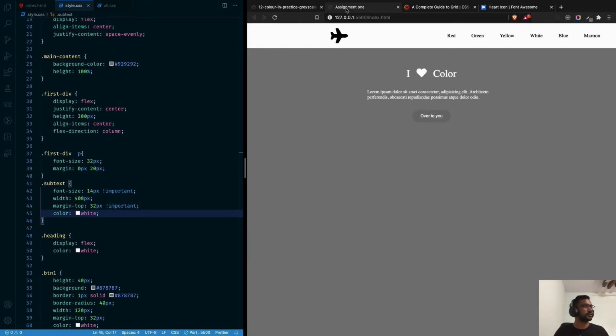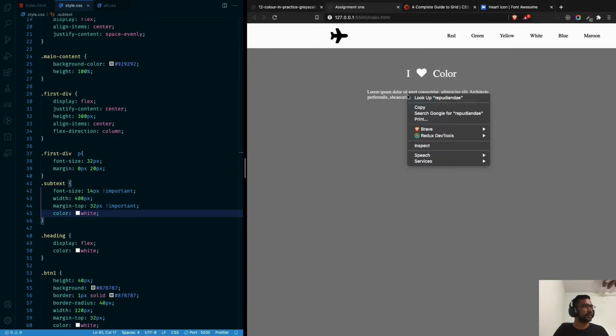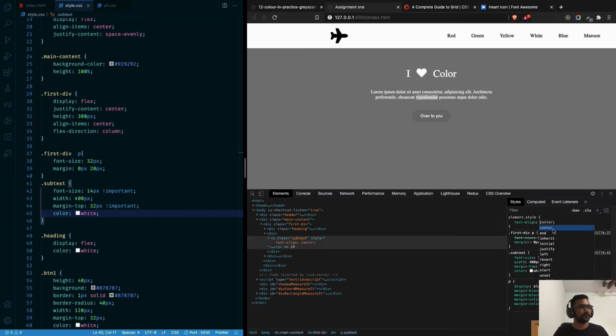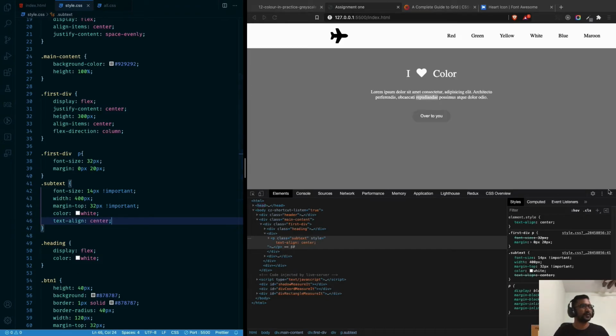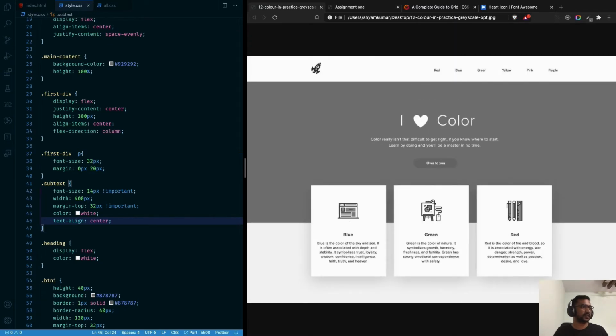Much better. Yes, but one more thing which I've noticed recently is this text is center aligned, so we can do that. I'll show you how it is done. In the P tag, I'll say text-align center, simple, right? And this is our subtext, so I will just copy and add it in my subtext property. That's it. So now let us concentrate on the tiles. 3 tiles and we will be done.